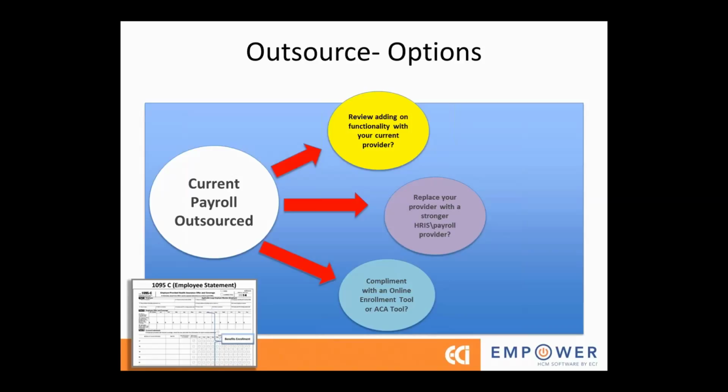If you're using payroll only, even with a company like ADP, they don't have the benefit information they need for your 1095-C with payroll only. That's the reason why the big rush to add on or to upgrade for some of these providers. And so if you haven't had that conversation, you definitely want to see, okay, do I need to add on additional functionality for my current provider to do this reporting for me? Is there an additional cost?